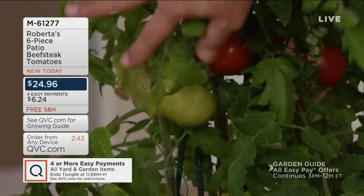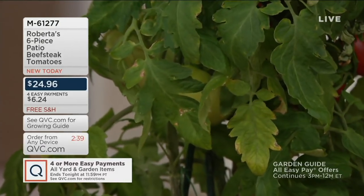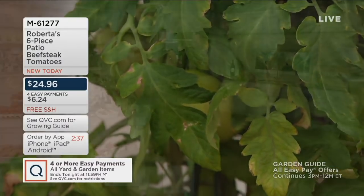There he is. Yeah, they're coming. Oh, they look so good. So you can move your pots. If it's going to rain all week, bring them under by the house.